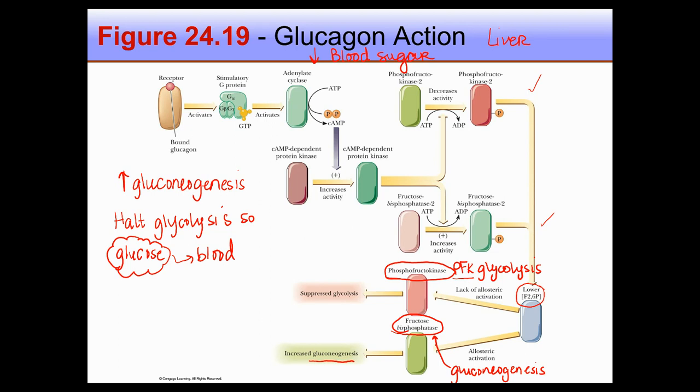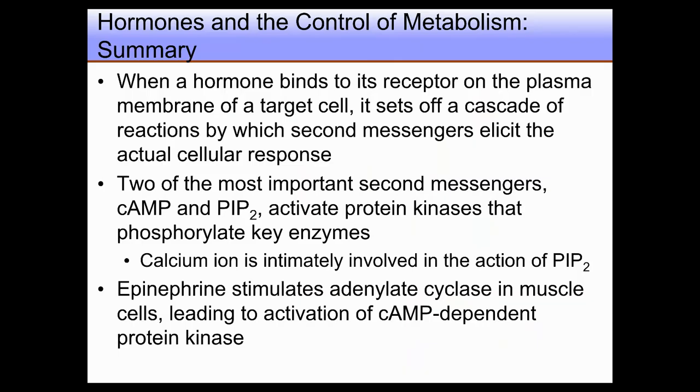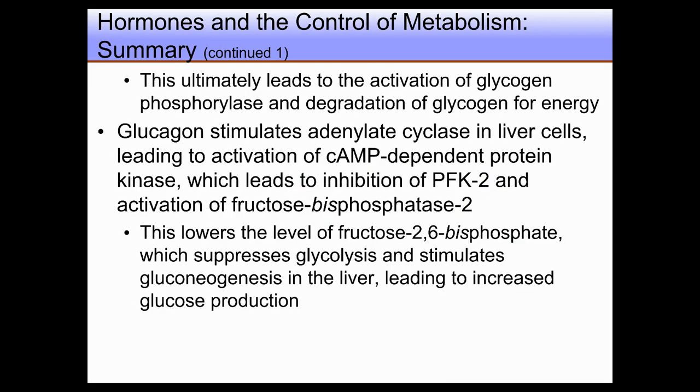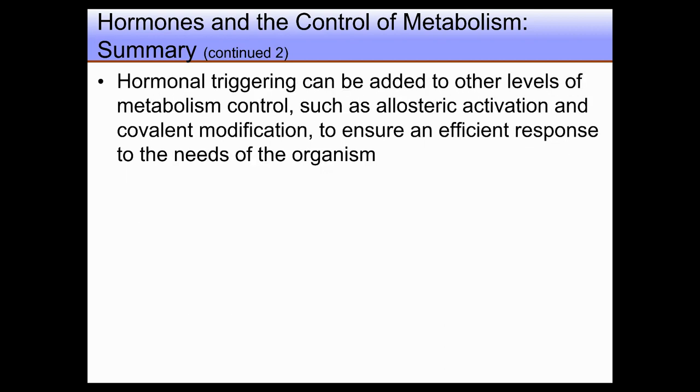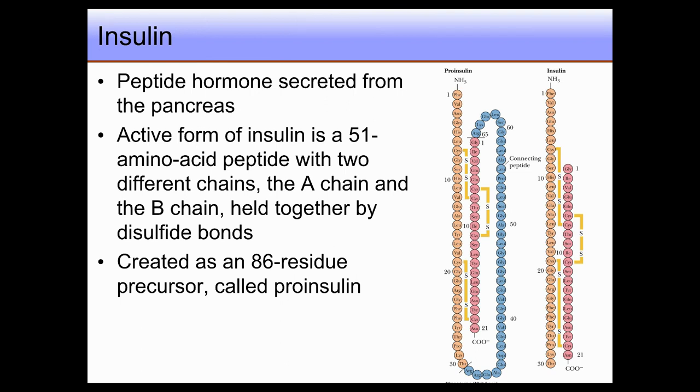So this is an important discussion. You don't need to know all the nitty gritty here in the middle of this diagram. So it's still a G protein cascade, but the ultimate goal is to regulate glycolysis, deactivate it, suppress it, and increase gluconeogenesis. Okay, so that's the written part to that. You can read that at your leisure.